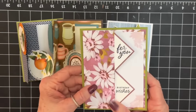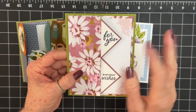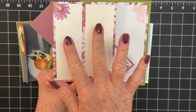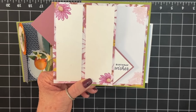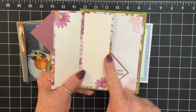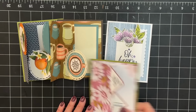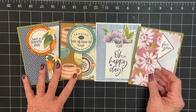And finally, we took it to a different level. We decided to add some triangles. So we just cut a 2-inch square. We created our flaps. We added some strips right here on the inside so that in case you wanted to write, you could do that. Look at that, it's just a triangle. We added another triangle on this flap. You open it up and you have plenty of room to write. So take a moment and let us know which is your favorite.